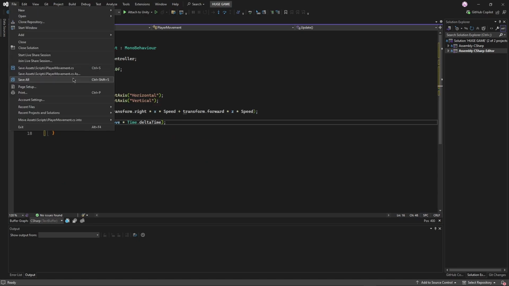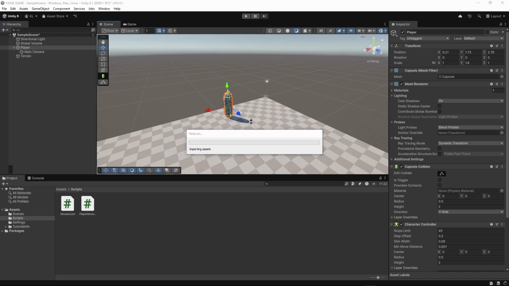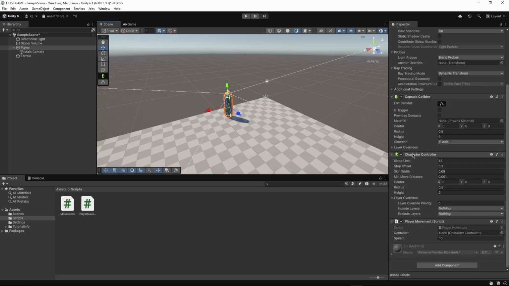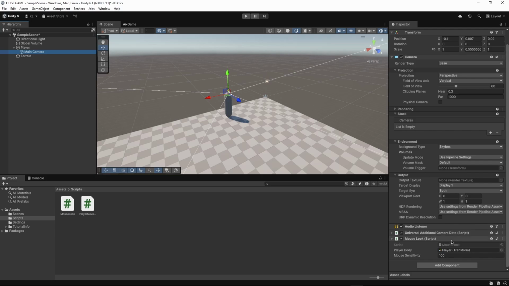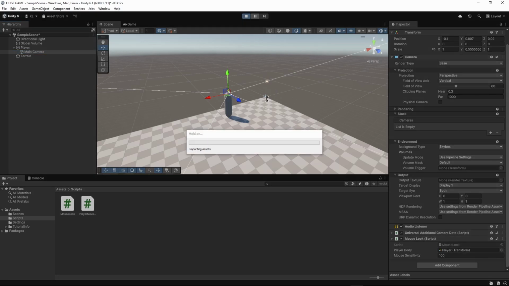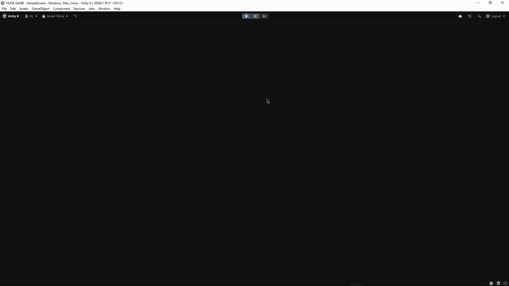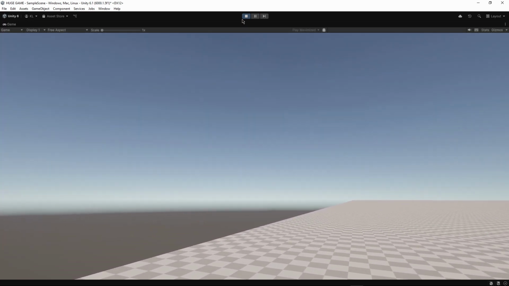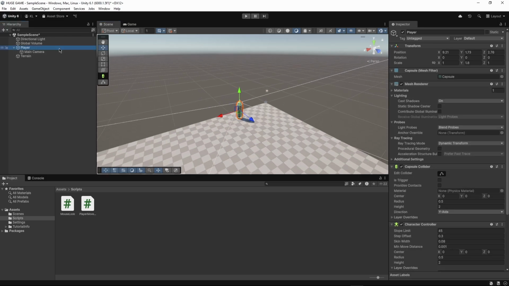Let's just click save and let's go and play our game. Oh yeah, so we need to assign, if I go here on properties, I just have to take our character controller and assign it to the player movement. The speed, we can change it here, the player speed, and also the mouse sensitivity, we can change it here. So we should be good. Let's test it. And hopefully there's no flickering, because that's a common issue that a lot of people have. Yeah, cool. Our mouse sensitivity is a bit slow.